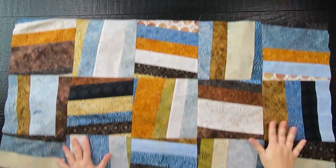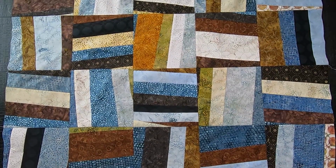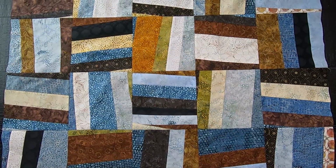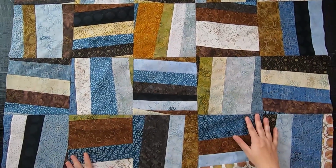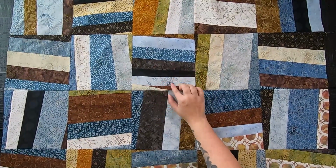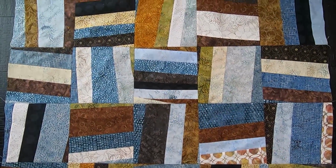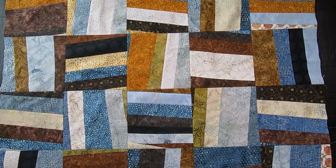And here we have it. I have now sewn everything together. Of course, the more scraps you have, the bigger your quilt can be. It has been a while, but I believe these scraps were leftover fabrics from an Island Batik fabric bundle I had. Island Batiks has some really soft and vivid fabrics, which I love so much.